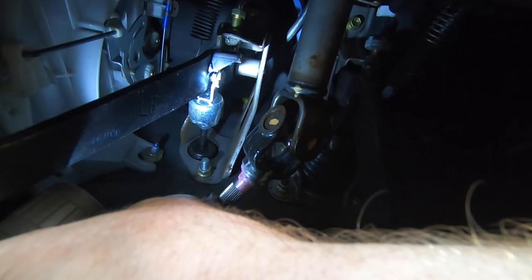But it's done now, and I hope I'll never have to do it again, certainly not anytime soon. But yeah, that was an absolute nightmare, and I can see why. I mean, it was probably loose beforehand because it was such a nightmare to tighten up. The guy probably just did it up hand tight and then thought, I ain't doing that. So yeah, there we go. But obviously as it comes loose and loosens itself off, the clutch basically becomes less effective until you get to the point where you can't actually actuate the clutch. So yeah, I'm glad I got that done, but that was an absolute nightmare.